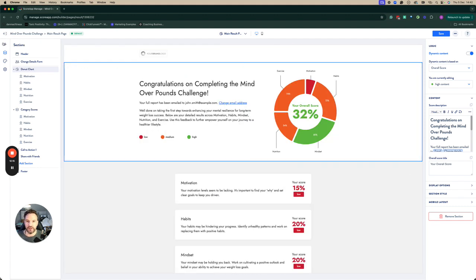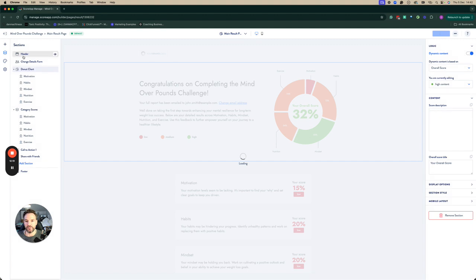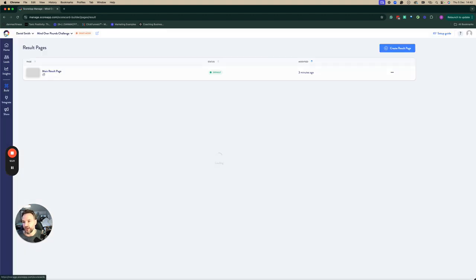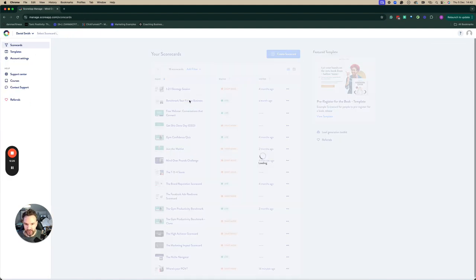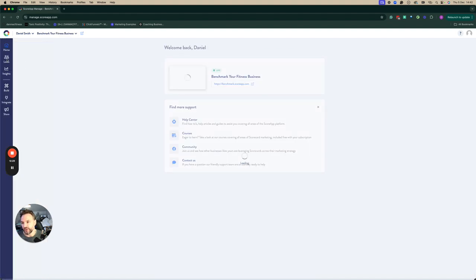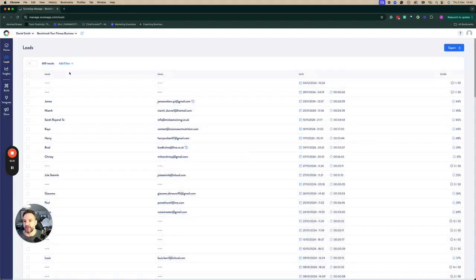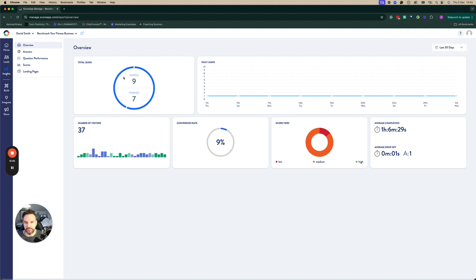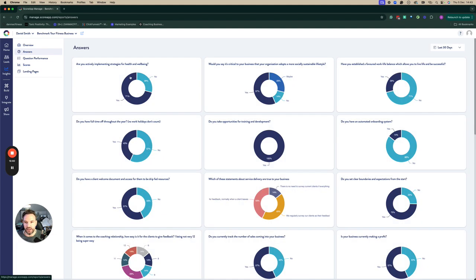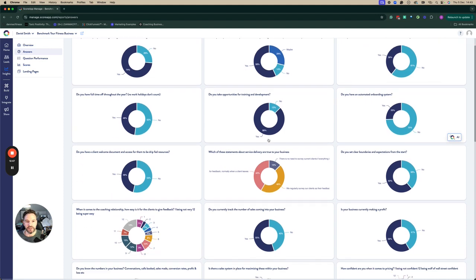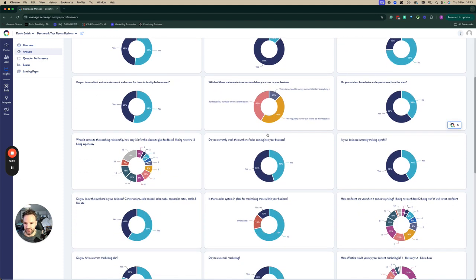To give you some idea of this, I'll show you some of the data that we've captured so far around some of our lead magnets over the years. So if I go into here and we pull up this one, for example, and we click on leads, I can then go into insights, go into answers, and I can see what has been answered for each of the questions, and we can do last 30 days. If I do all, it gives me an amazing bit of data for content.